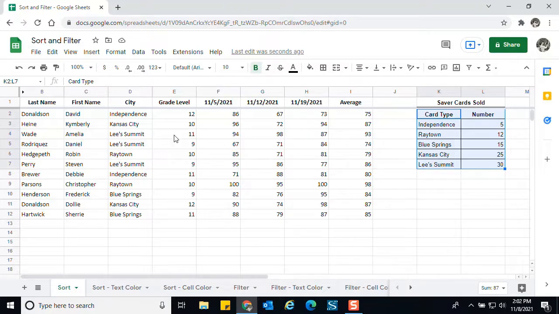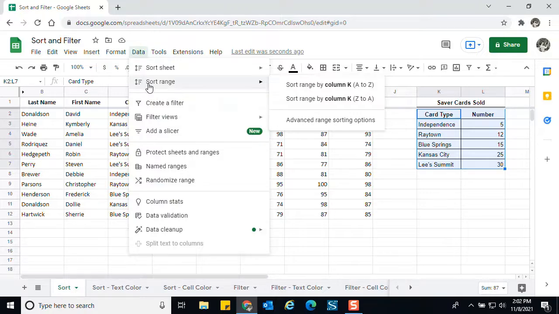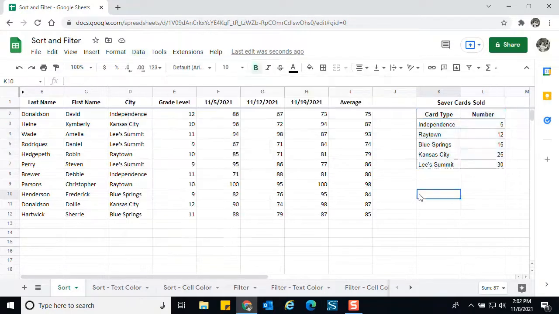But as we look to the left, that main spreadsheet with David, Kimberly, and Amelia has not changed. So we can sort, and again, we'll just go to Data and Sort range, and that is the key. Then if we do that, it only sorts the cells that we have selected and not other cells that might be really close next to the table, the spreadsheet that we wanted to sort. Now that is really fascinating, isn't it?